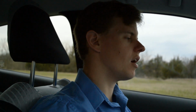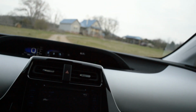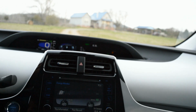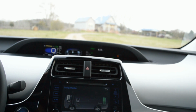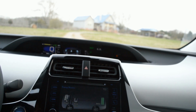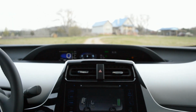It's really good. However, the downside of all that power, as shown over here on the app, is we've got a range, and that's estimated, of about 25 miles. And I've found that I'm really only getting about 24 miles to the charge, maybe a little more. Could be my driving. Could be the car still breaking in. I know other people with electric vehicles have sometimes gotten better mileage than what it's rated for, but this is pretty good. And like I said, if I were to drive a steady speed without stop and go, I'd probably even exceed it. But that's not how I drive. Not how I've been able to drive.